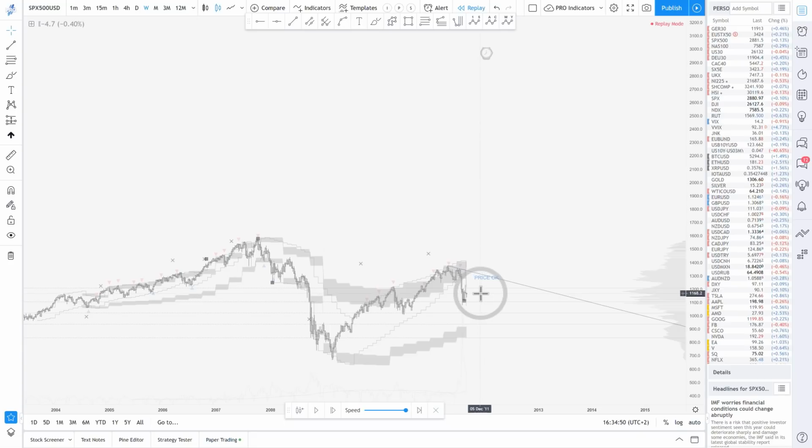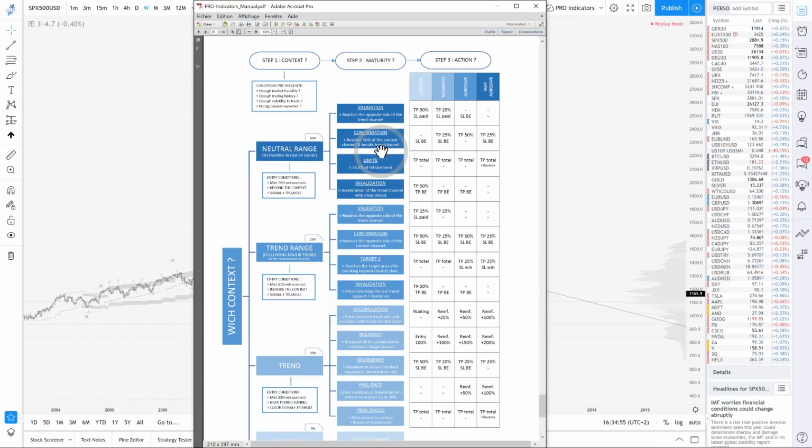Let me just put back the PDF manual. All right, ranges like that will certainly not happen if you just had a breakout and you're still at the divergence kind of pattern. It may happen in the pullback because the pullback to final excess is kind of an end of trend structure that may look like a range. So in those contexts, it may happen to have square signals, but in those contexts, breakout, divergence, it shouldn't be happening. All right. If you do have them, then definitely you ignore them, but normally they shouldn't even show up.